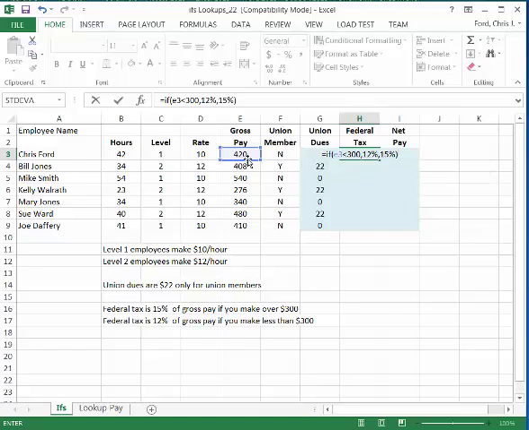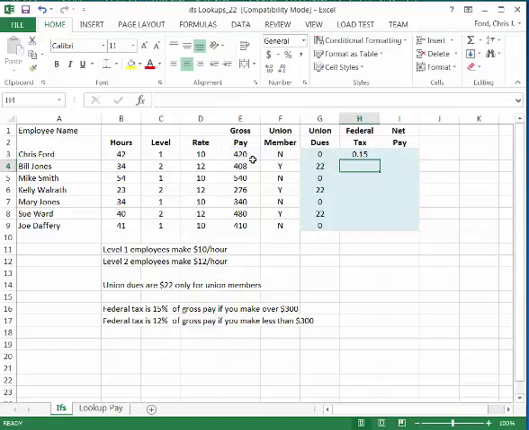Although this is pretty close, it's not exactly what you want. If I copy it down, I do see that it works. I don't have anybody under 300, so let me put somebody that's under 300, verify that that works. I can have 290 over here, verify that that works. So it is working, but I'm really not paying 15 cents or 12 cents.